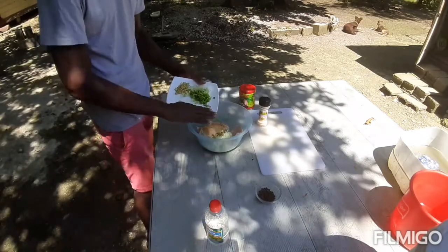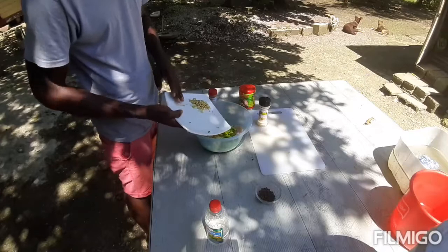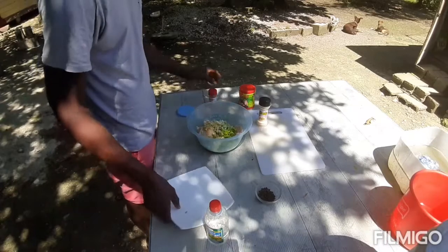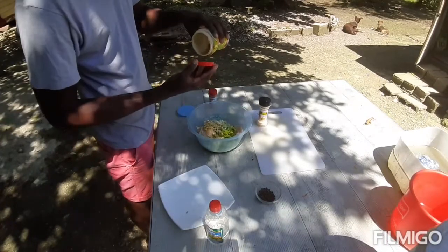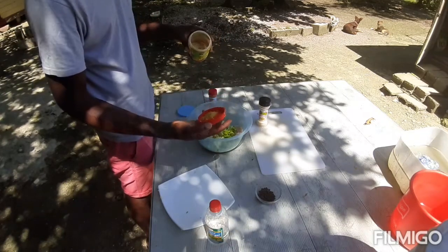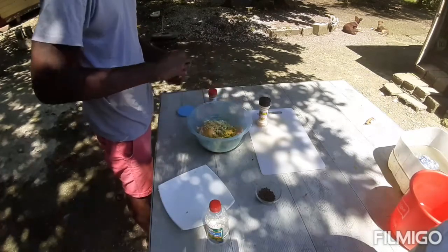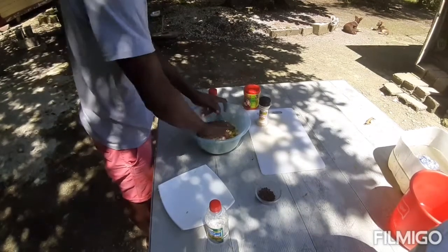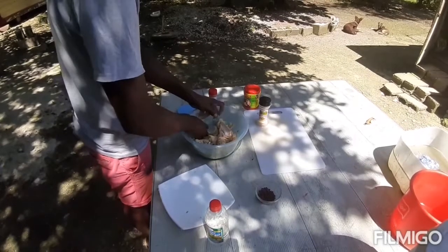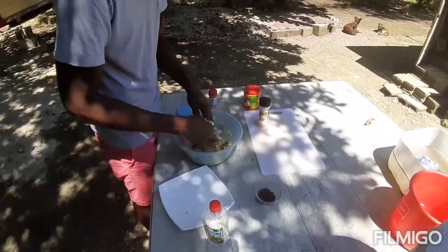So we're adding in the seasoning. So I'm adding roughly 1 teaspoon of all-purpose seasoning. So we have to rub in the seasoning now. We're going for the barbecue fried chicken.